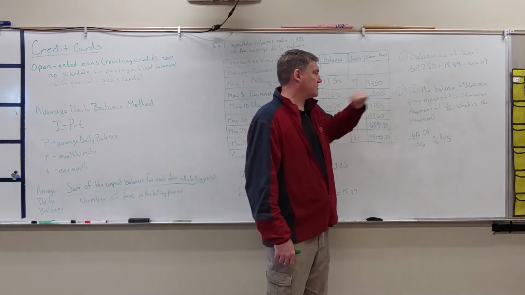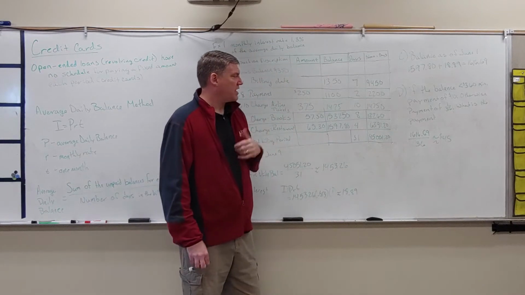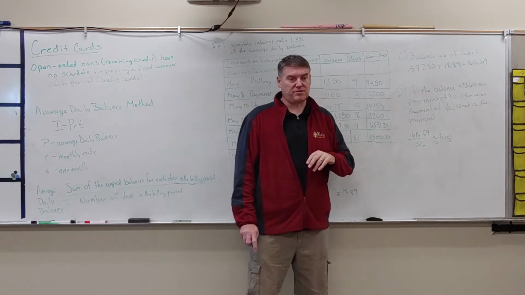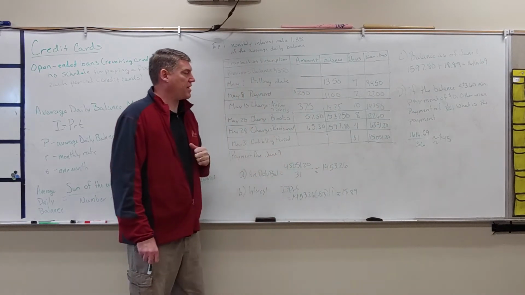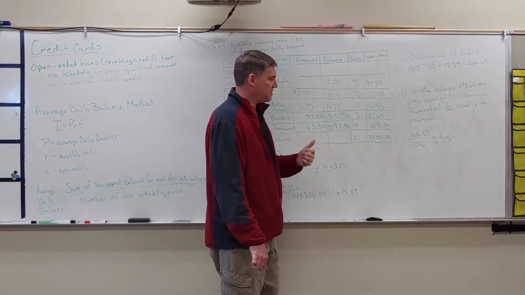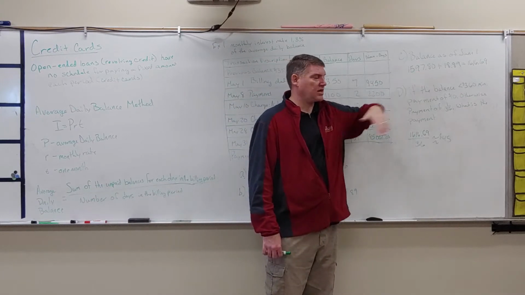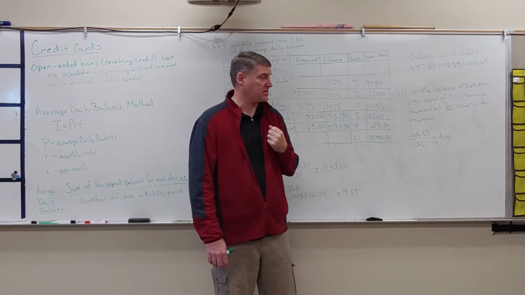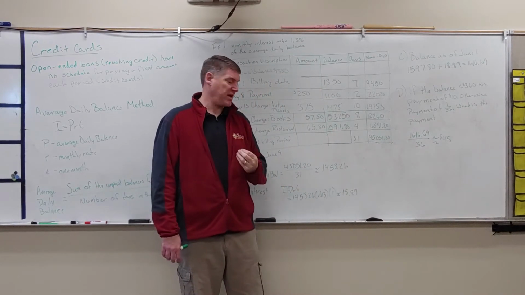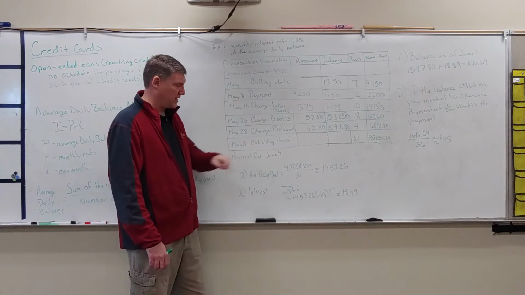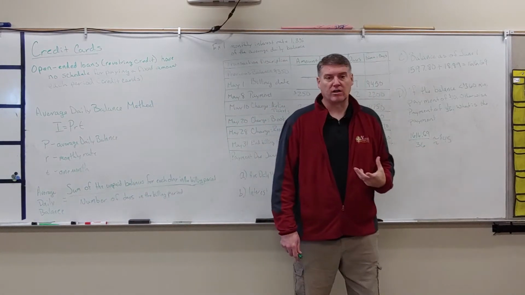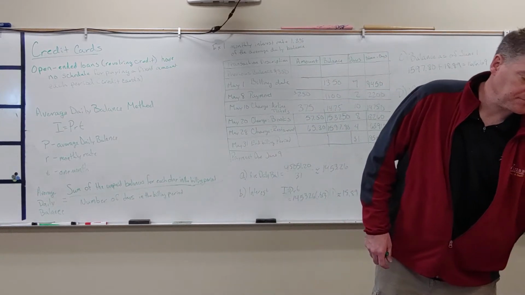So if the balance is less than $365, a minimum payment of $10 is required. Well, our balance is not less than $365. So otherwise, a payment of $136 is used. What is the payment? So now I'm going to take this $1,616.69. I'm going to divide it by 36 to get my payment that is due on June 9th. So I divide that out, I get approximately $45 for a payment, okay?